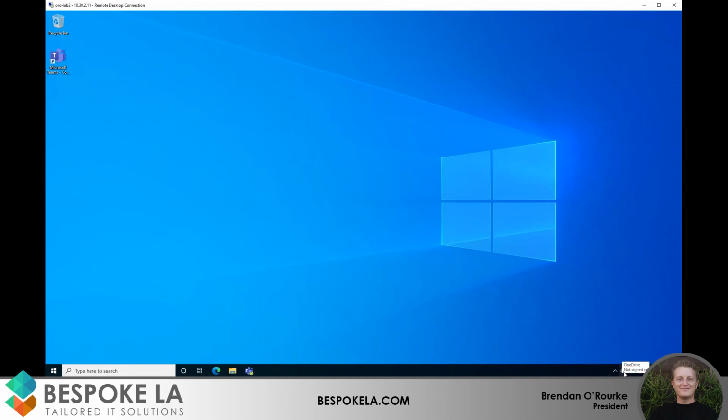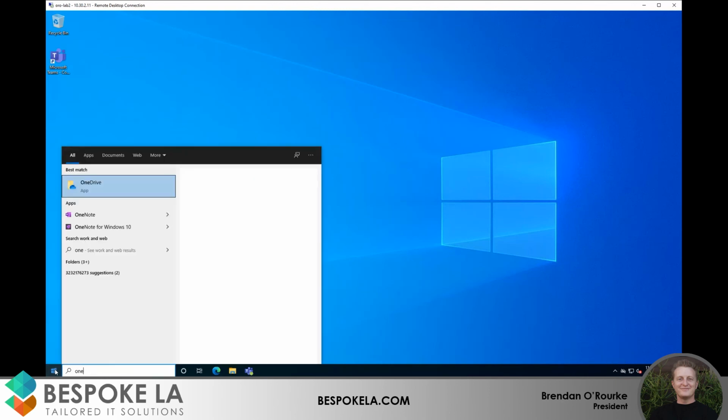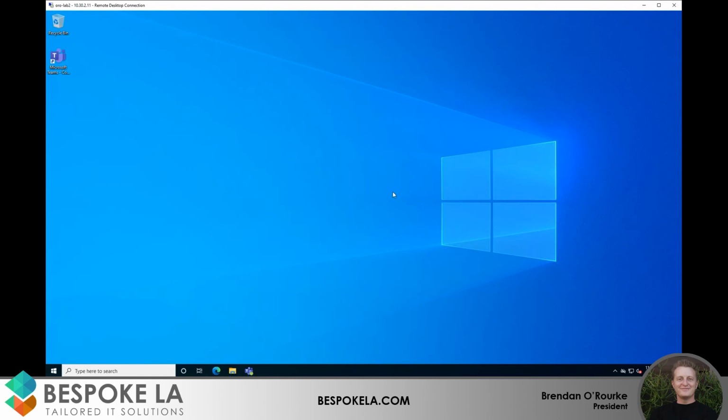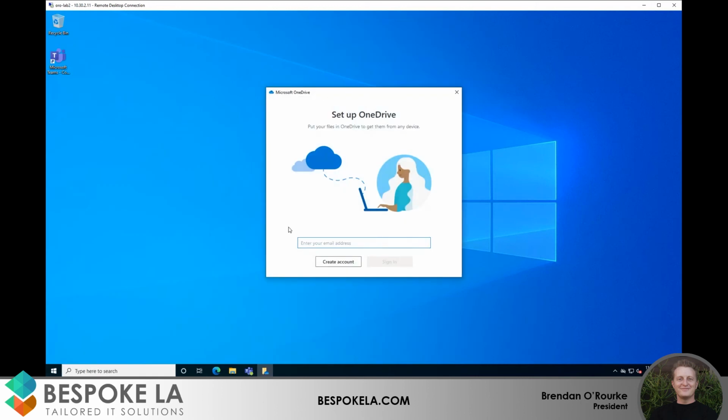The OneDrive Windows 10 program is controlled by this application down here that runs in the system tray, which is the area on the bottom right. You can see right here, we're not signed into OneDrive yet. You're likely already signed into OneDrive because you were prompted when the application started. But if OneDrive is not running or you don't see the icon there or here in the hidden part of the system tray, you can go right here to your start menu and start typing in OneDrive until you see the OneDrive app. Click it. That'll prompt OneDrive to open. And if you're not already signed in, it'll ask you to sign in.